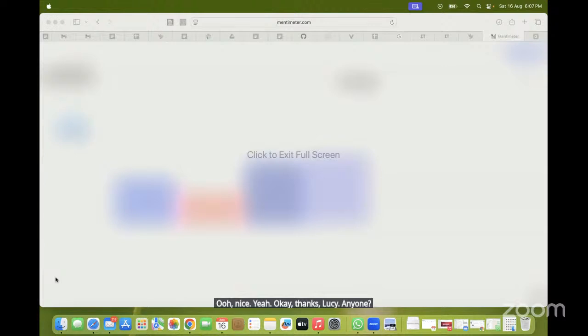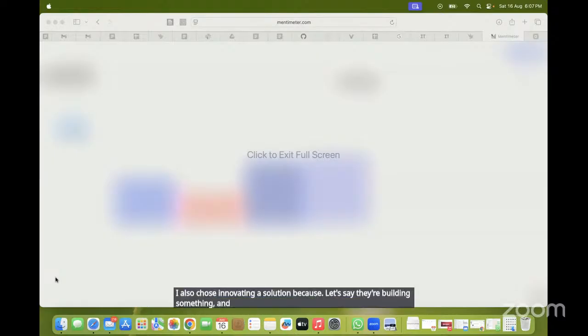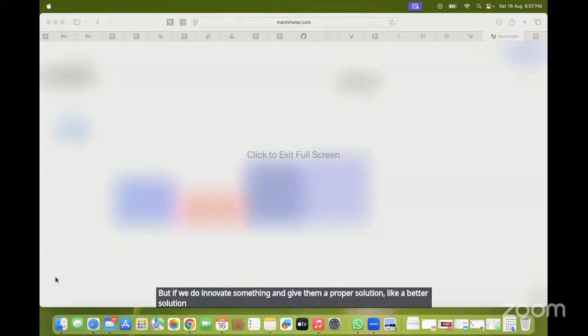Anyone? I also chose innovating a solution because, let's say they're building something, and us protesting or creating awareness won't necessarily reach them. But if we do innovate something and give them a proper, better solution, then they will choose that, of course. Okay, Akshara.